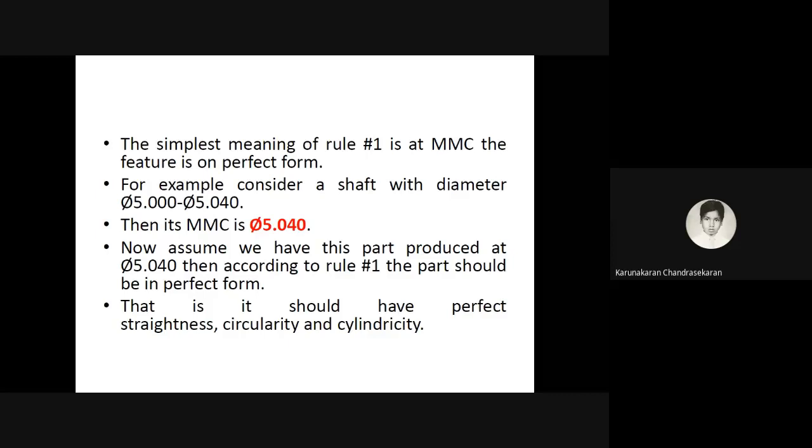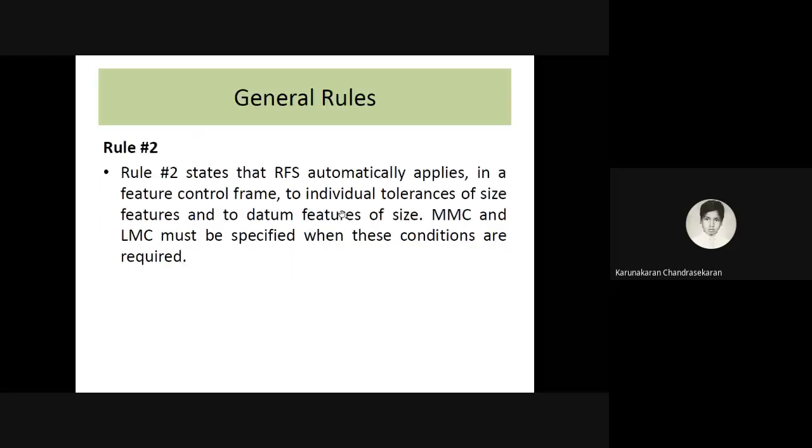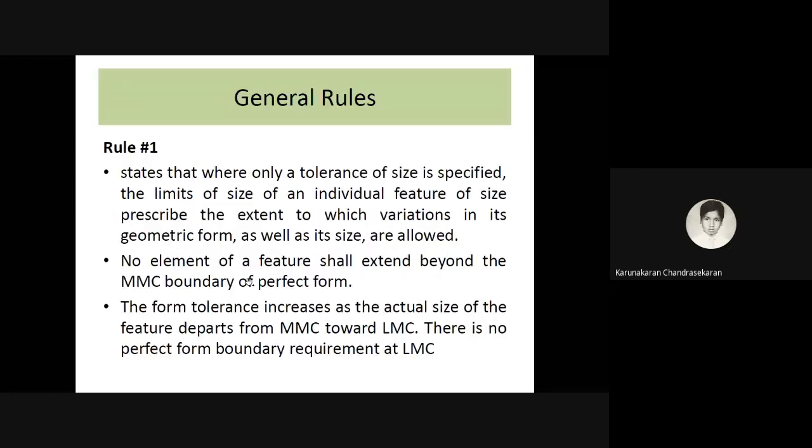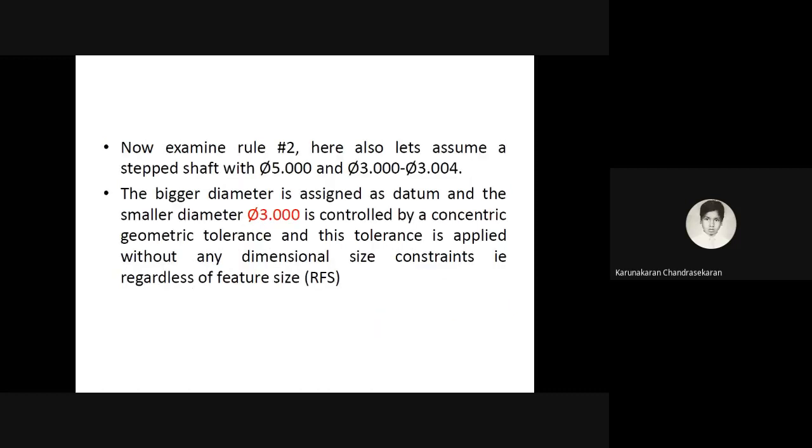Then rule 2 states that regardless of feature size automatically applies in a feature control frame to individual tolerance of size features and to datum features of size. That means MMC, maximum material condition, and LMC, least material condition, must be specified when these conditions are required. We should not leave out MMC and LMC, because that is very important when it comes to material representations.